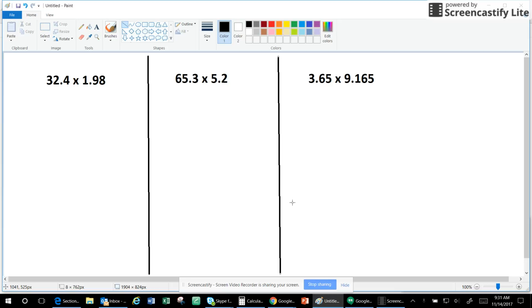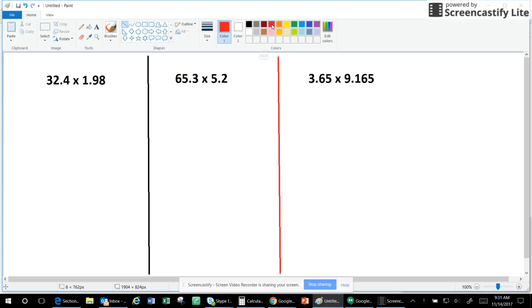Hey everybody. What I want to do today is go over what they call leading digit multiplication, or basically estimating what products are going to be. I'm going to do the first one on the far left on my own, and then the middle two. You should have a piece of paper and a pencil, and I want you to try those on your own. But I want to show you how they're doing these.